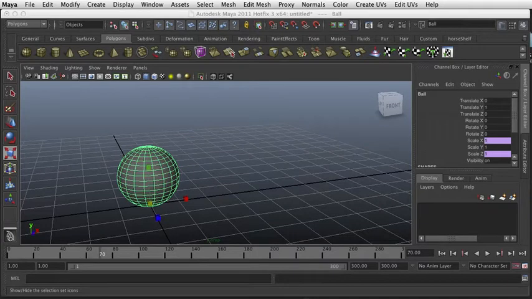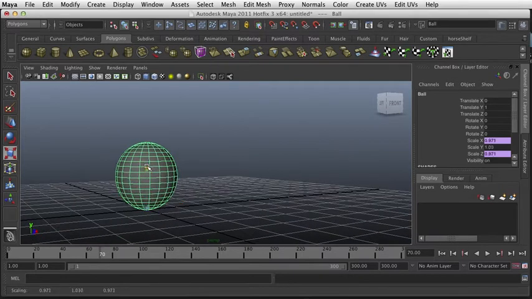Alright, now that we have our sphere with the expression to help it squash and stretch, now I want to create an animation where it makes a single hop. And in the next tutorial we're going to jump into the graph editor to show how we can make that one hop continue through manipulating some of those curves. So let's get started. We have our squash and stretch functionality, and that expression is changing the X and Z scales as I manipulate the Y.